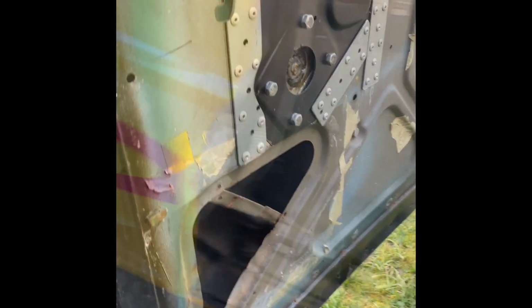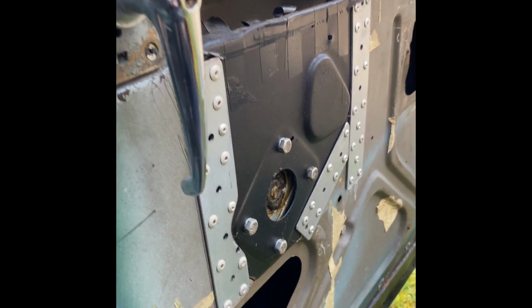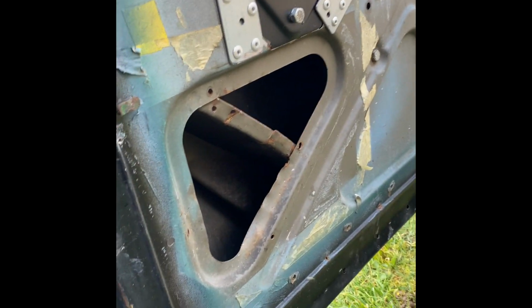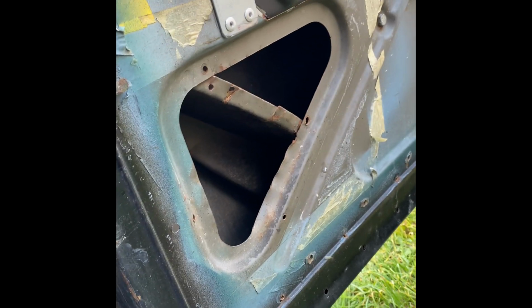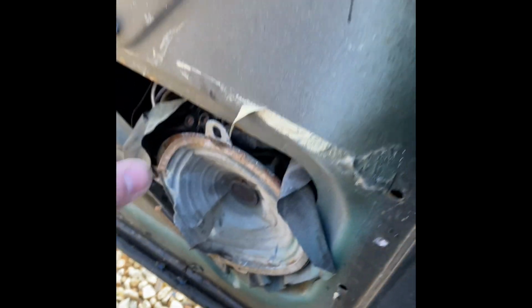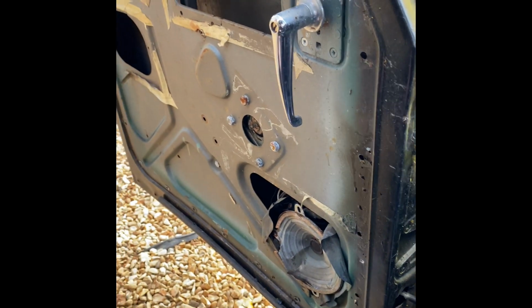Basically like a granddad's way of living. There is only one bolt. Of course there is. Makes my life easy. Door card off. You can see he has actually put electric windows in it. Obviously I don't know if they work yet because we're not hooked up to any batteries. There's a big hole. Would be a nice place for a speaker. Mystery goes on.